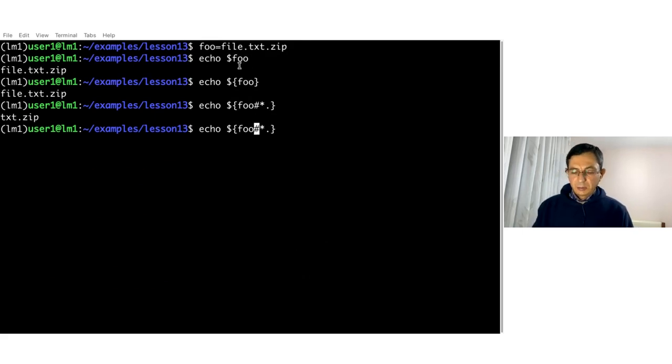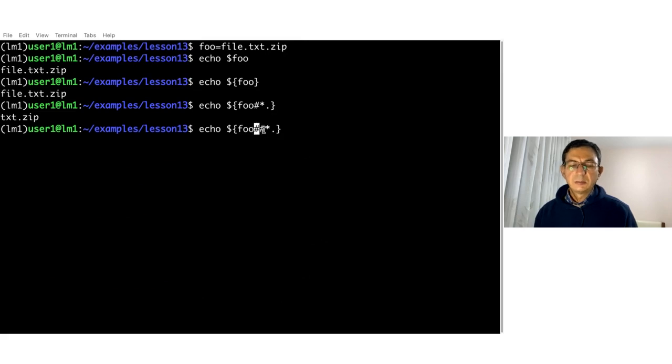Now, if I use a double hash instead, this makes this pattern greedy. Greedy means that it will not stop when it matches the first dot, but it will stop when it matches the last one. So it is going to match this dot, and then it will continue until it matches this one. And there is no other dot here, so this is the part that it is going to match.